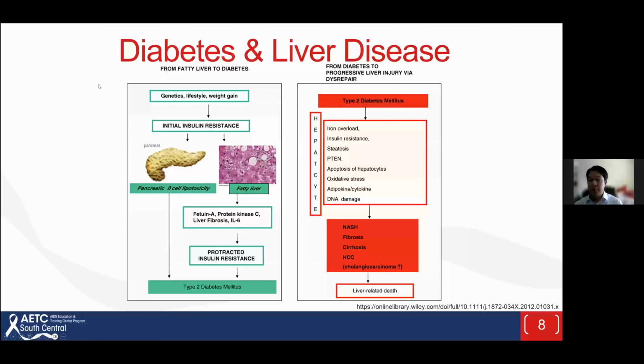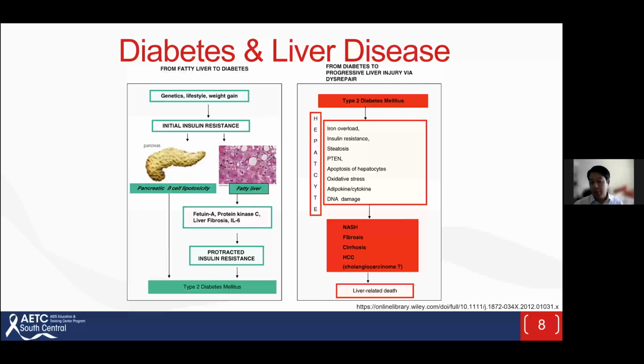Putting this together, so diabetes and liver disease. So again, we've kind of talked about this initial insulin resistance and the role here in the pancreas to produce more insulin. Well, again, we talked about earlier the more fatty acids that are coming out and the triglycerides that are being made, which also unfortunately have this bad feedback loop, which are causing beta cells not to produce more insulin. And so the pancreas is trying to make more, and at the same time, it's being blocked.